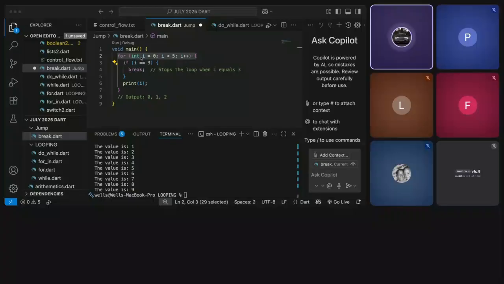I've initialized the value i to 0 na nikasema this loop should continue as long as the value of i is less than 5. It will increase the value of i by 1 after each iteration. So what values do you expect? Okay, 0 to 4, 0, 1, 2, 3, 4.